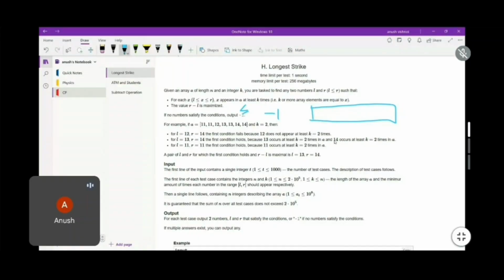If you use an unordered map, you will probably fail and get a TLE on some test case, 2022 something like that. So use an ordered map to make the frequency, and we'll just ignore the elements whose frequency is less than k. So we'll make a new array and add all the elements whose frequency is greater than or equal to k.